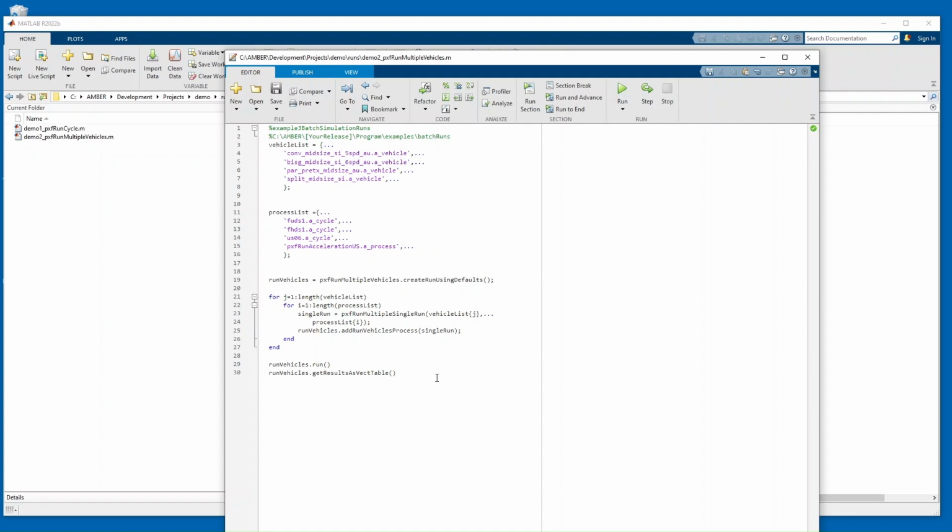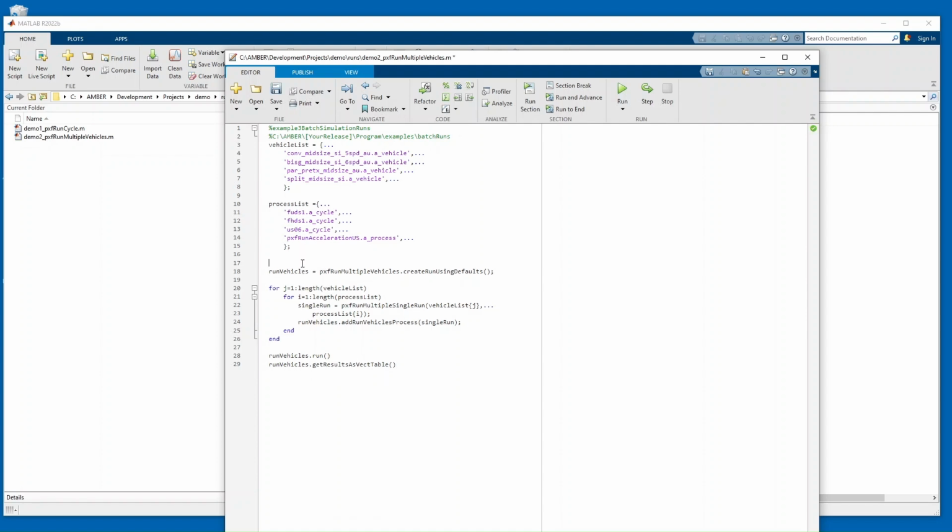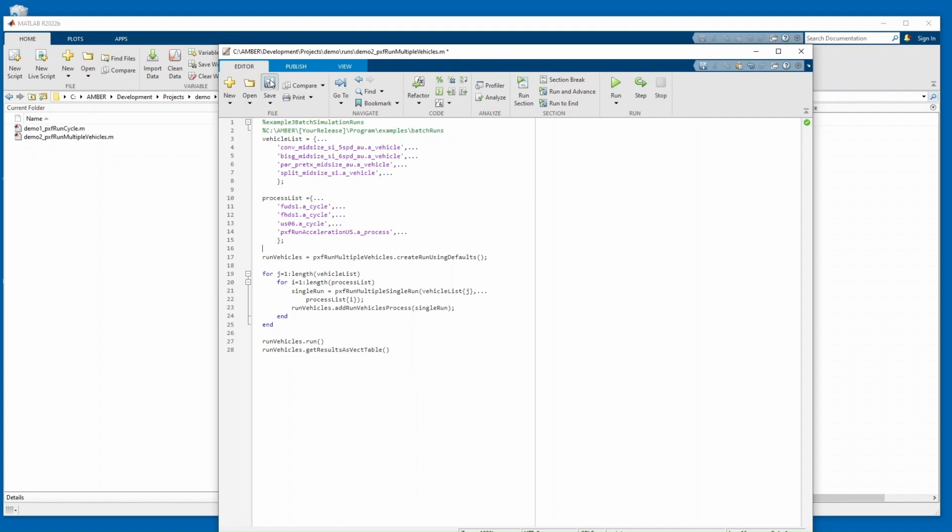Okay, so what we have is a pretty good start. So this is enough to get it running. So what I'll do is I'll run this and then we'll just come back and look to see what it creates. So now that's saved, I'll click run and then it'll run the simulation. Once the simulation's completed, it will print out or return a vec table. Okay, so let's run the simulations and look at the results.